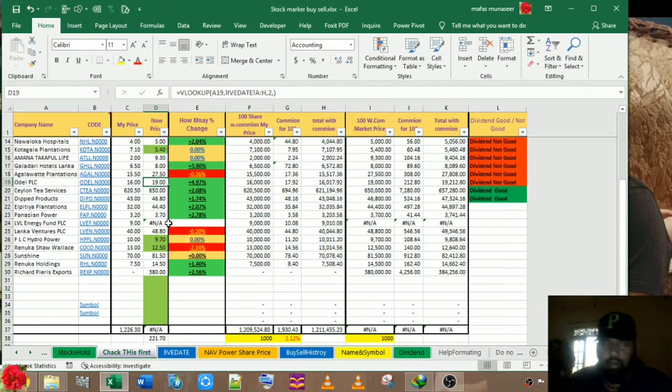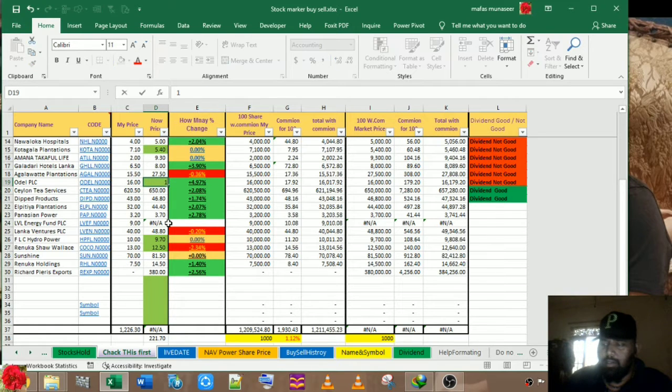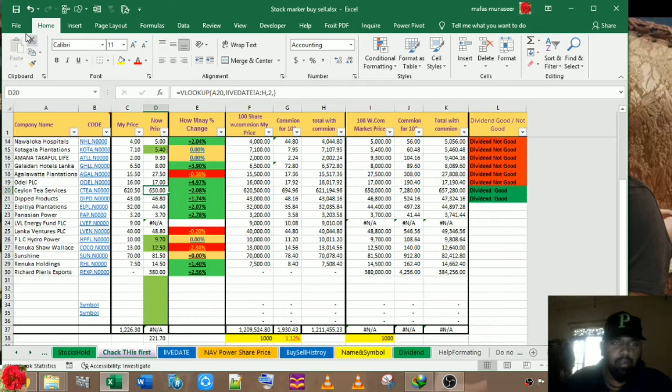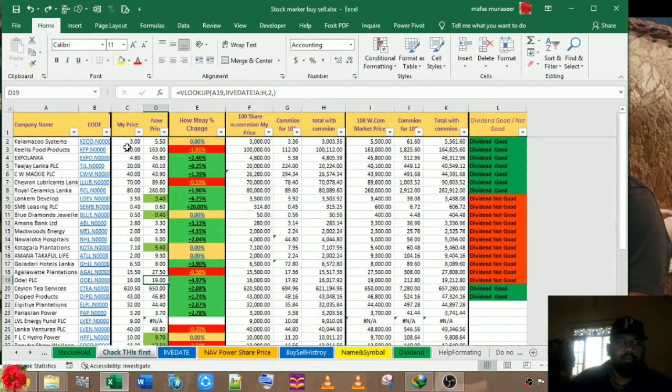I'm going to try 16. Okay, it's working. Let's try 17. Not working, that's a good thing. So this is how I do conditional formatting in dynamic style.